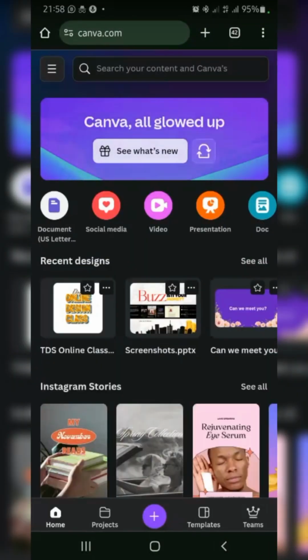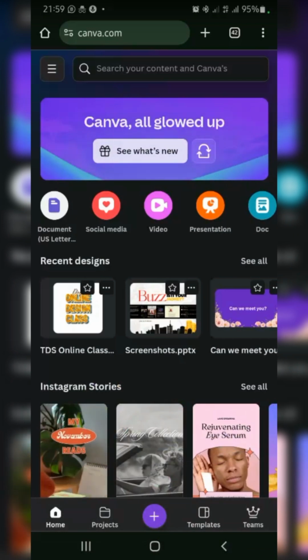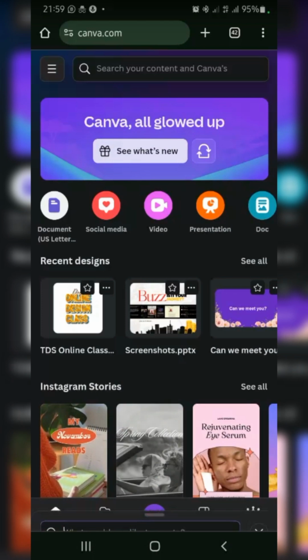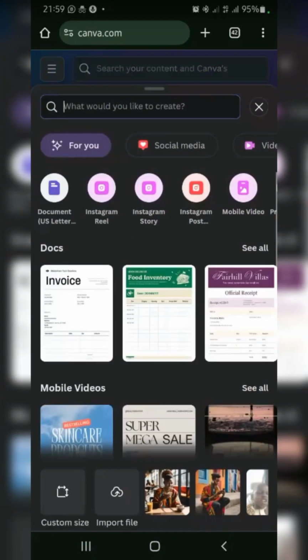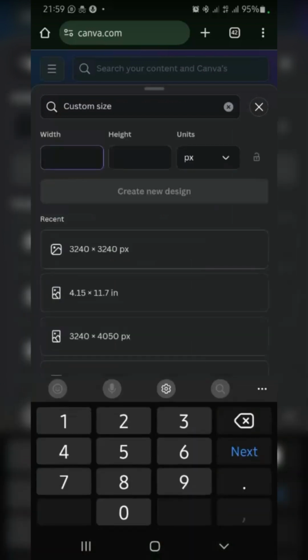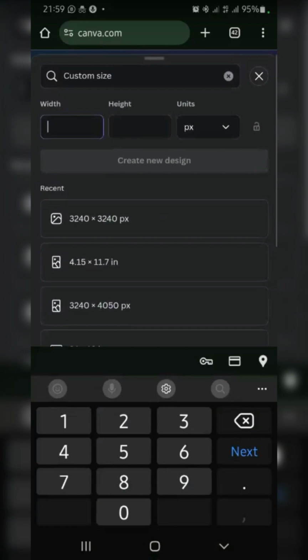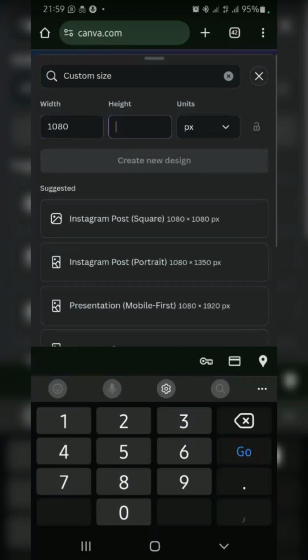Let me do it again. Plus. Under For you, you see custom size and import file. So custom size is where I entered the 3240. I told you it's 1080 by 1080 we use because we want a square.